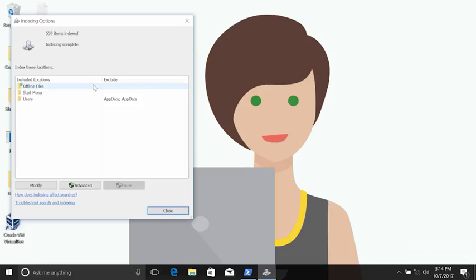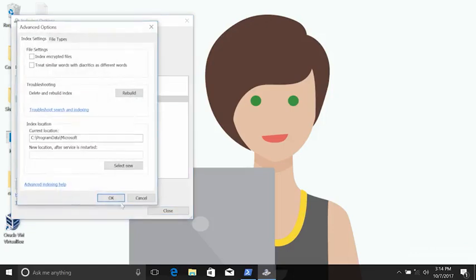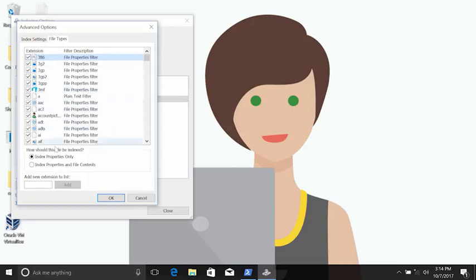Select Users and then click Advanced. Now select the File Types tab and select Index Properties and File Contents. Click OK.